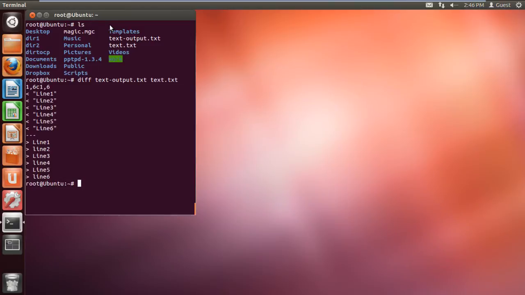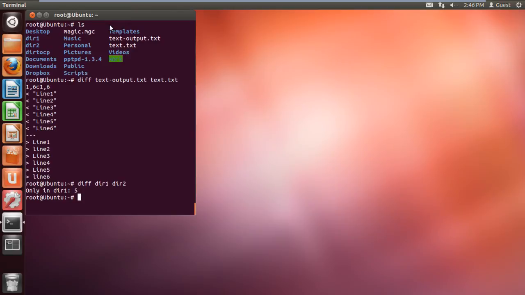Now we will show you how to check for the directories using the diff command. For that, type the command diff, space, dir1, space, dir2 and hit enter. This will compare the directory named dir1 with another directory named dir2. Once we hit enter, you can see a message printed on the screen saying "Only in dir1: 5". This means that the file number 5 is only present in dir1.